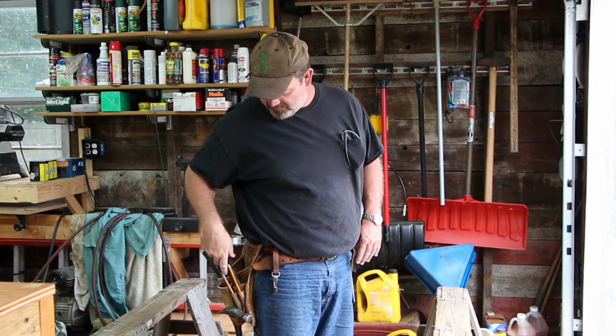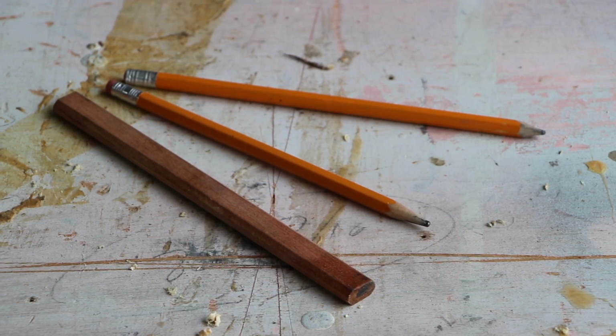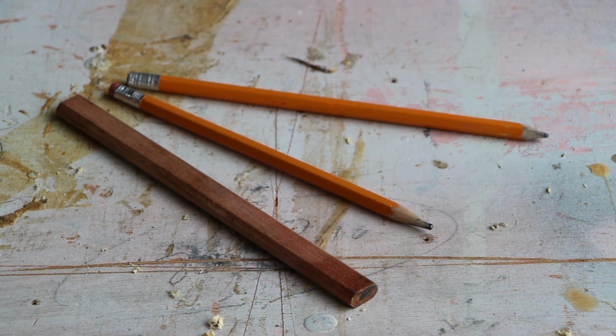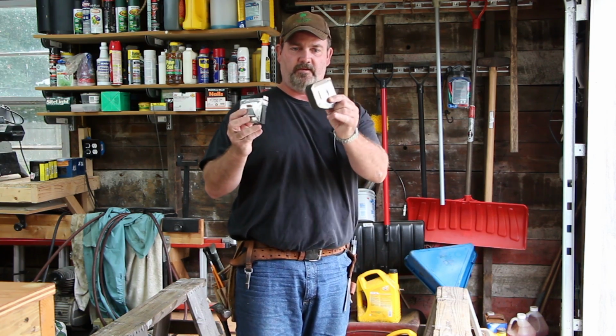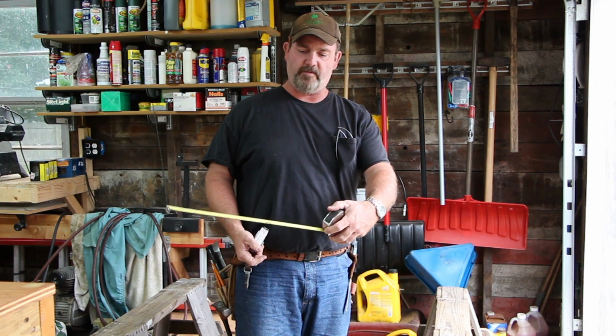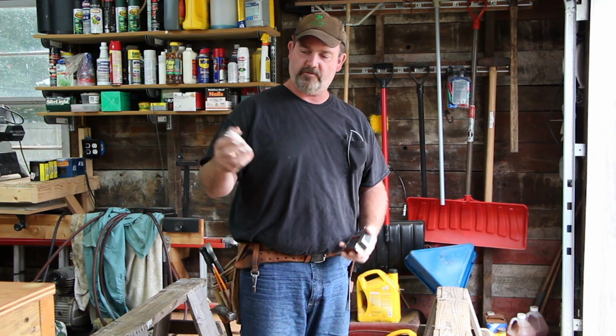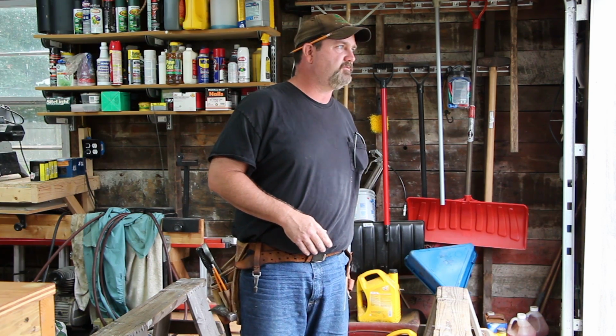And your knife, very handy. Always have to have that with you. Pencils. There's different types of pencils. You get the big square ones, then the architectural types are great for doing finish work. Tape measures. I usually only carry one at a time, but get a nice big one for doing framing and stuff. These smaller ones are good for indoor work. Always keep them in your tool belt, because when you climb up the ladder to measure something, your tape's back on the bench. You have to go back and get it. Always keep your tools in your belt.